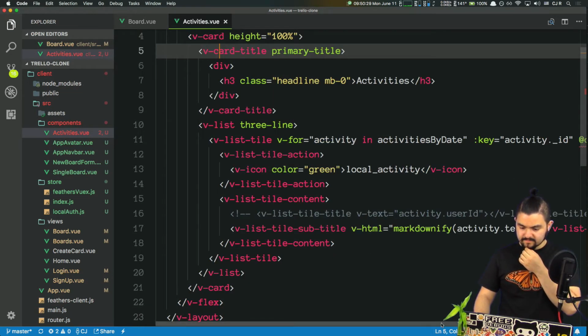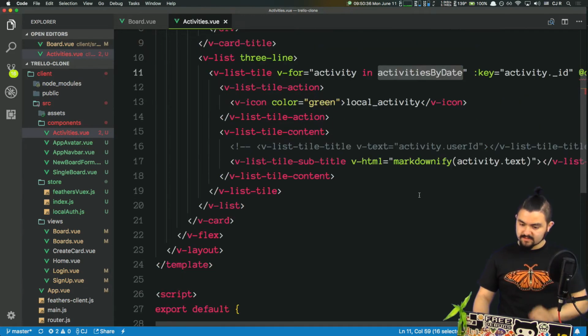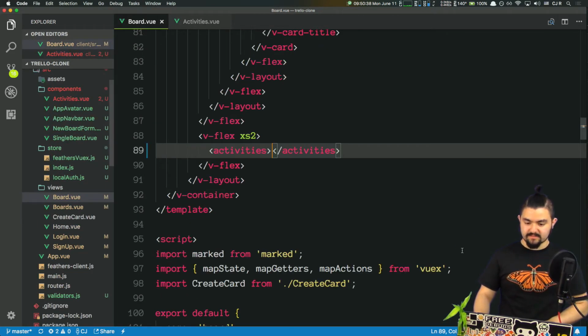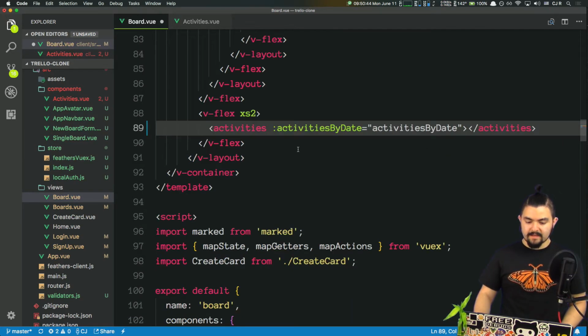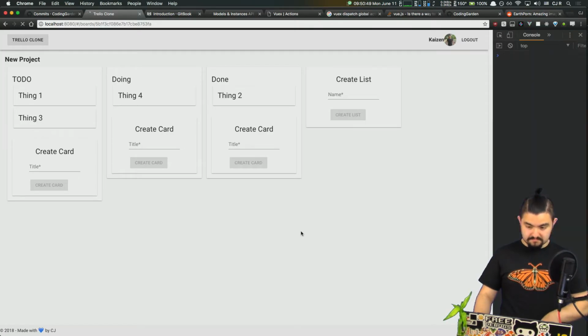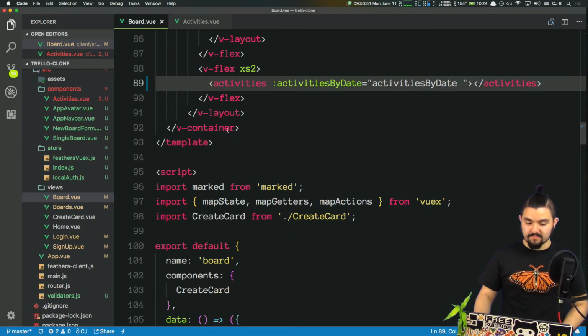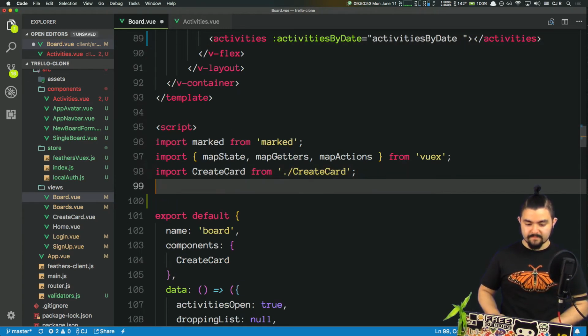And it's doing a v-for on activities by date. So that is what we'll need to pass down. So we'll say activities by date equals activities by date. We need to bring in that component now.